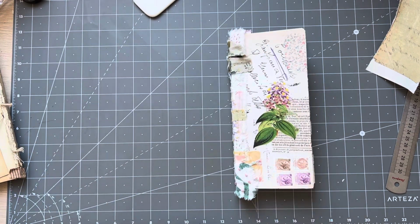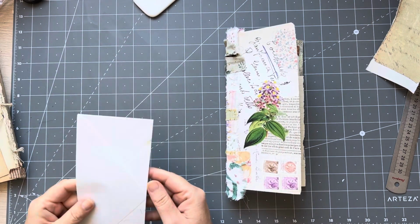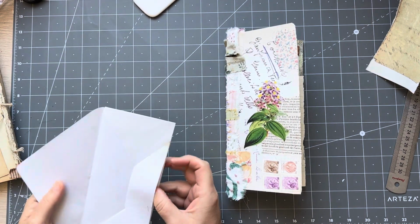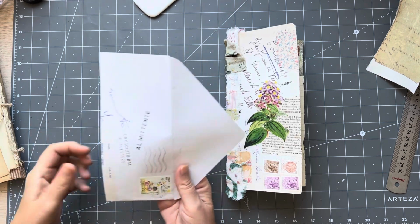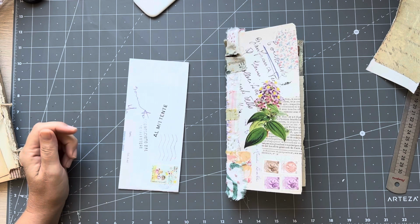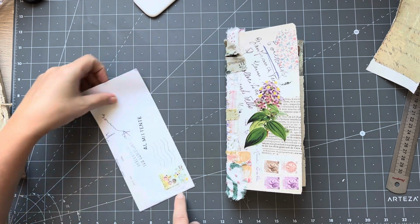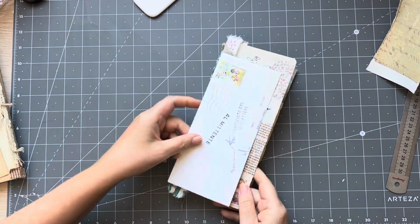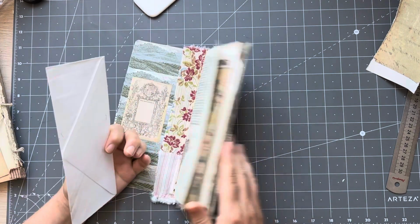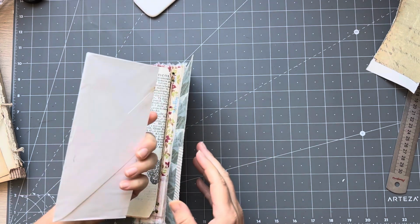I really liked in the other one how there was the flap and there were extra pages. I have these envelopes that are pretty old, from the 1990s, I think. I had to cut the top or the bottom off them because they were very gross. This one I felt was narrow enough, and I thought I might add it at the back somehow.